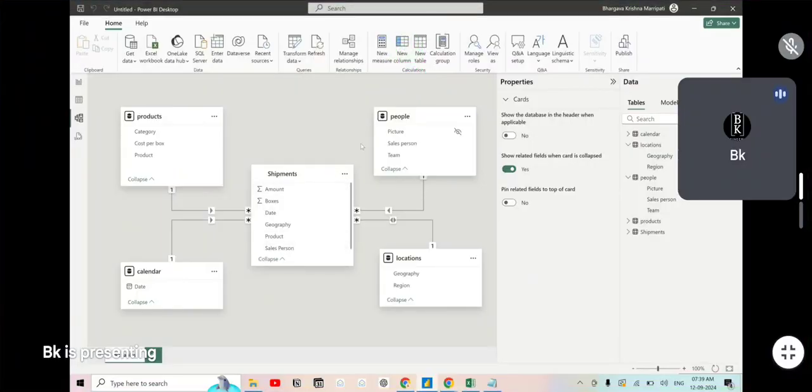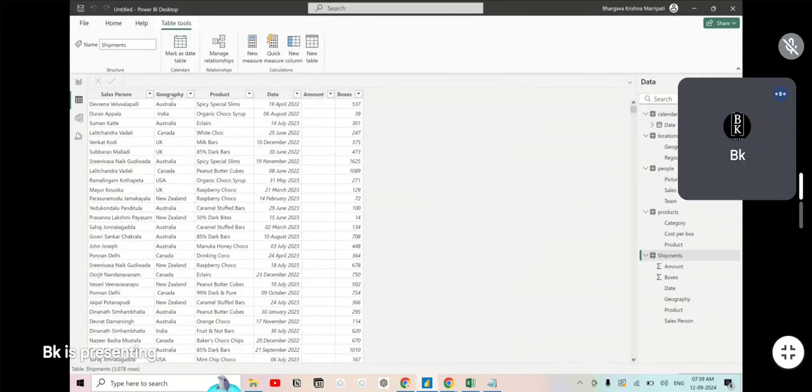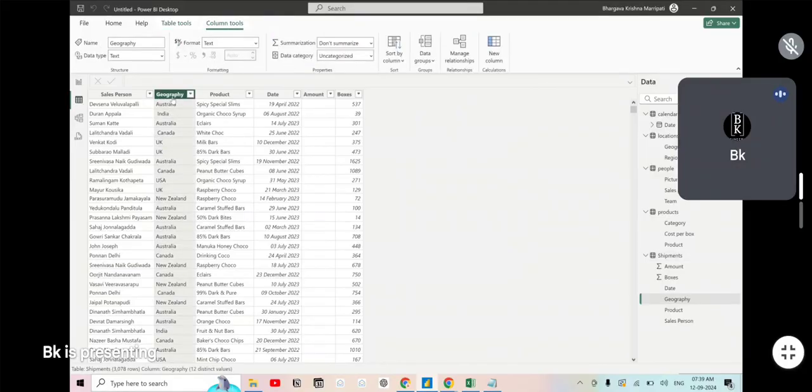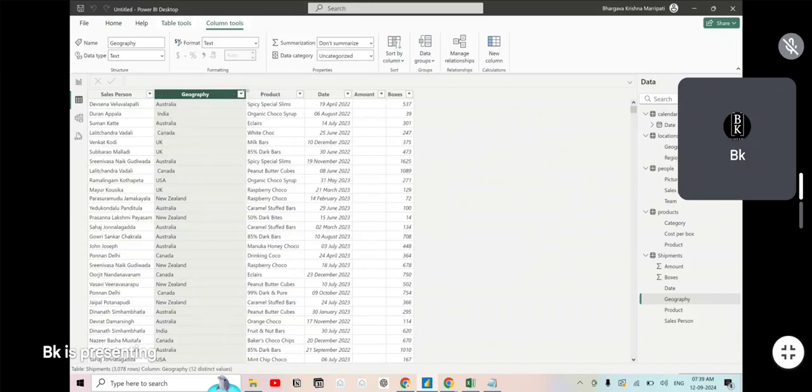If you can't see something right away, make sure you go into the table view, see that these things are related, then you can connect them. Now here I see some basic mistake that they have done. Can you see what the mistake is?